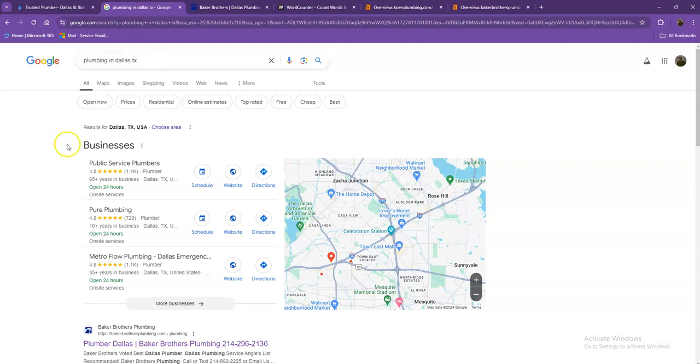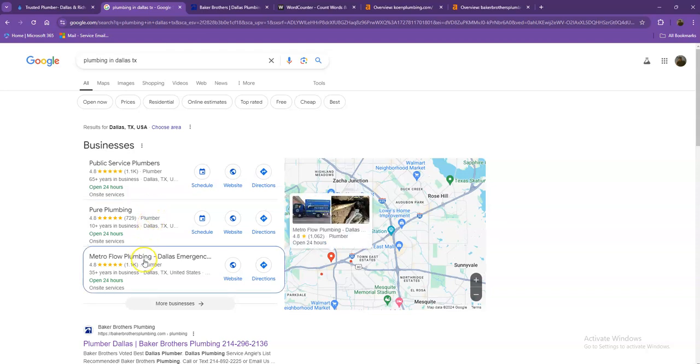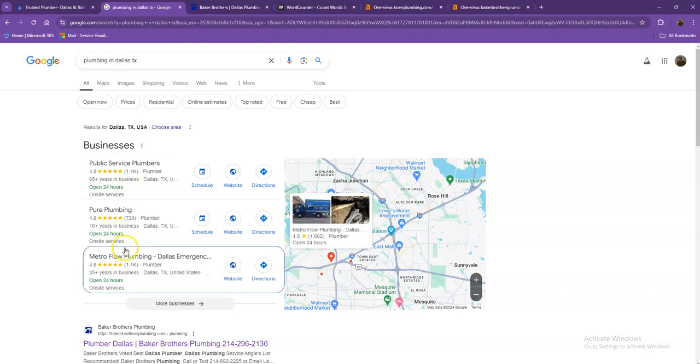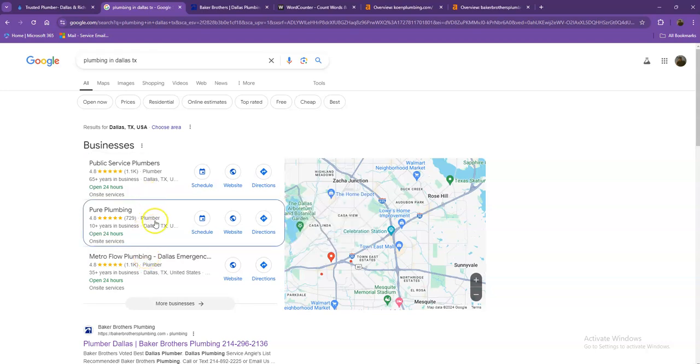Let's go ahead and talk more about the results that we have here. Starting off with the first one, these are what we call the map pack. And of course, this is something wherein you really would like to be on since these are the ones that get a lot of attention, a lot of traffic, and are easier to find. One way for you to actually be here is you'll need to have a Google My Business profile where you'll enter as much information as possible, like the company name, phone number, email, company address, hours of operation, photos, and so on and so forth. And also, if you add that same information into as many directories as possible, like Yelp, Yellow Pages, Angi.com, that'll really help you a lot to appear in the map pack faster.